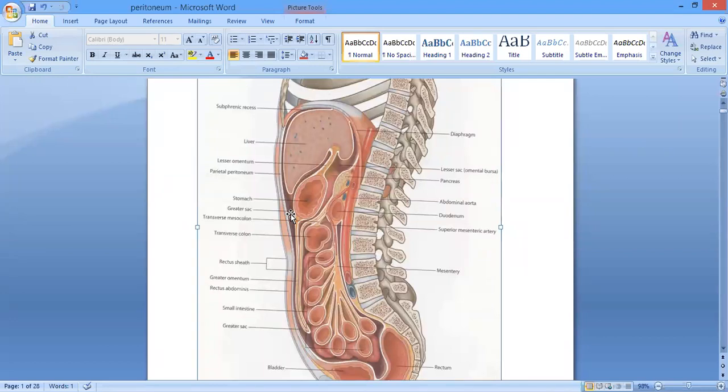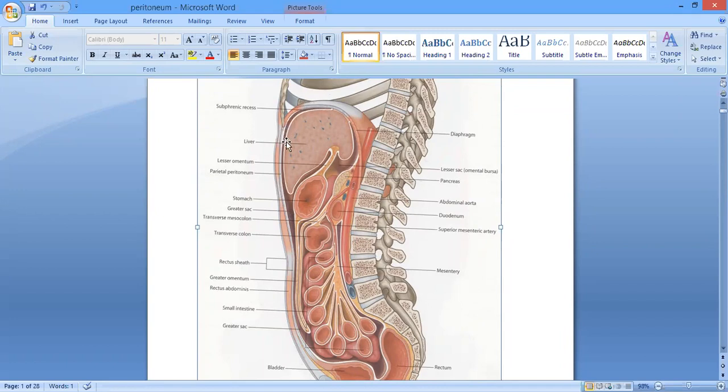Is it clear? So the main concept behind the serous membrane is that it is going to be double layered, which consists of the parietal and the visceral layer, and between these two layers there is a space, and that space is basically filled with the serous fluid, and that serous fluid is required for which purpose? To facilitate the movements and allow the frictionless movements. Is it clear, Vijay?